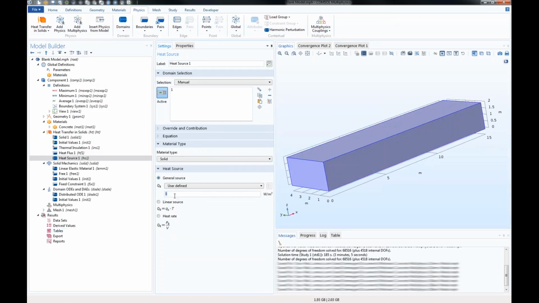We're going to be entering this directly. Later on, I'll show you how to grab it from another physics. But here, we have the density, solid.rho, multiplied by this parameter, multiplied by alpha being the primary variable, alphat will be its partial derivative with respect to time in the COMSOL terminology. Okay.